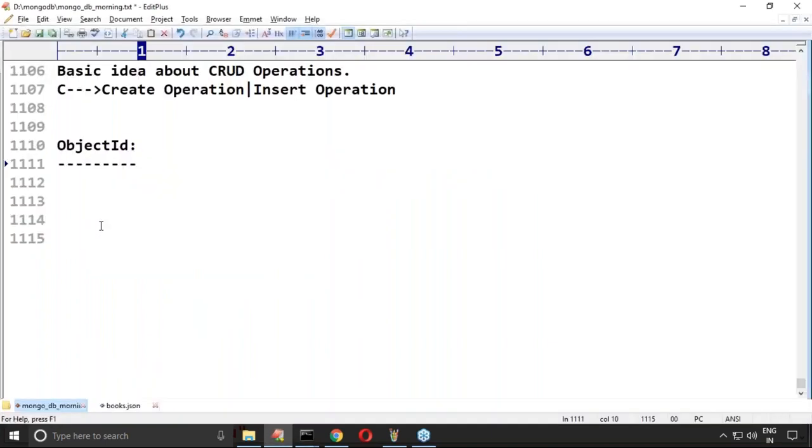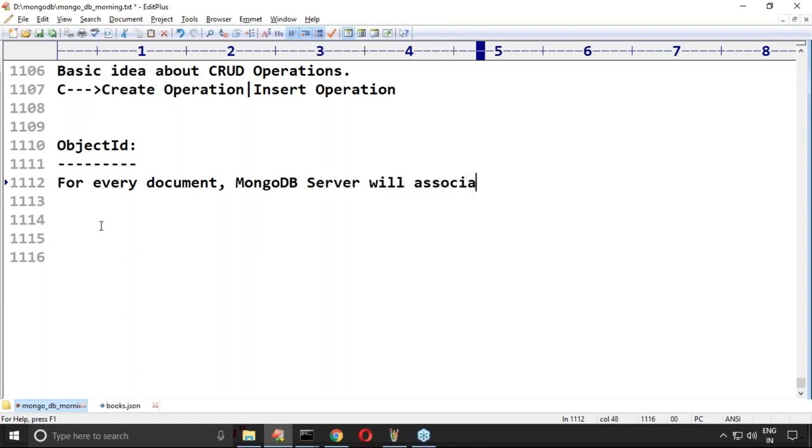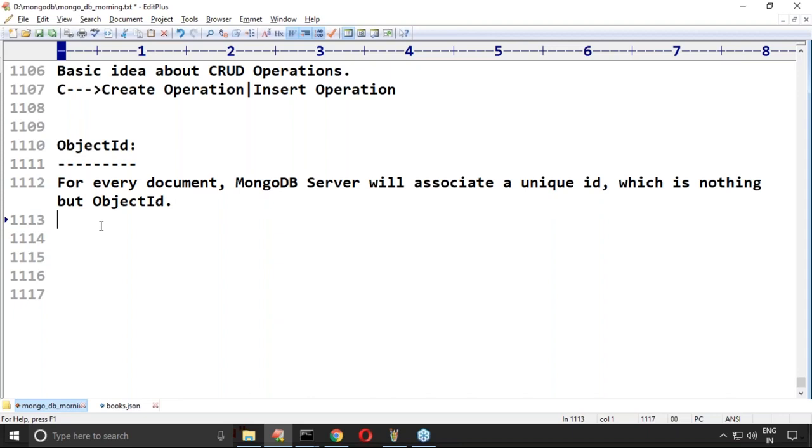Now, up to these two or three theoretical points I told, just observe. For every document, the MongoDB server will associate a unique ID, which is nothing but object ID.